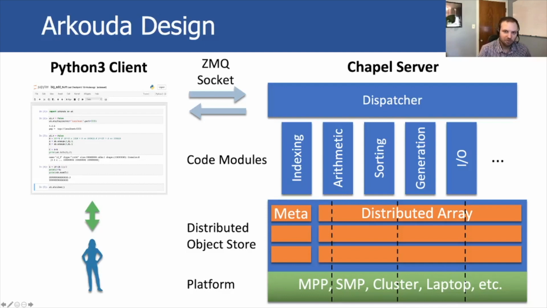As a teaser, I will show a couple of slides that I'll explain later more in detail. First, Arkouda's design. Arkouda consists of two components, a server and a client. The client interface is a Python module that lets a user connect to the server, create Arkouda arrays, and perform operations on them in a similar fashion as you would in NumPy. The server is a distributed Chapel program that interprets and dispatches operations from the client side, such as A plus B or sort some array. The arrays are distributed across the resources, and the operations from the client side are performed in parallel on the server, ultimately giving the Python programmer access to high-performance computing through a NumPy-like interface.